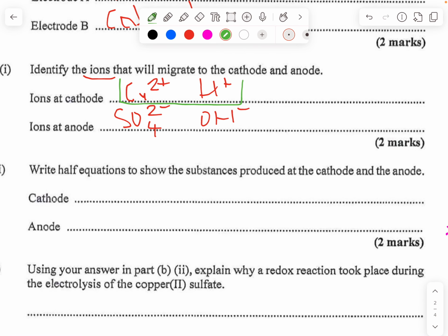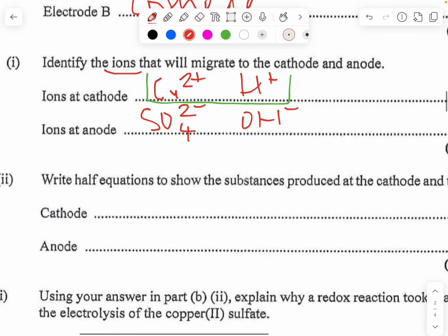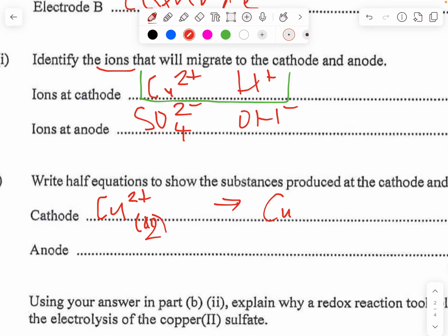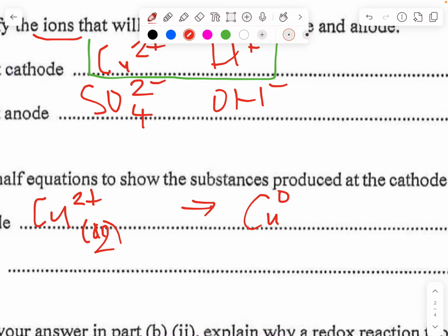So let us write. So it's going to be Cu2+ (aq) to give Cu. Remember that at the end of every electrolytic process, the substance is trying to become a neutral substance, right? So copper would become neutral, and the neutral form of copper is solid. Neutral meaning like its elemental state, right? It has no charge, it's in its elemental natural state, so it's going to be a solid. Copper is a metal, it's a solid at room temperature. It's going to be a solid.